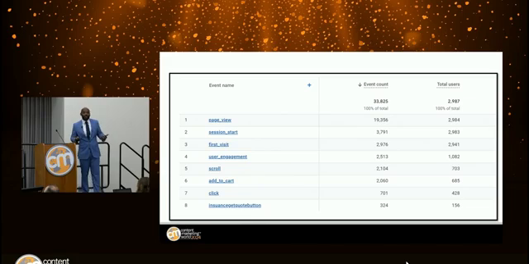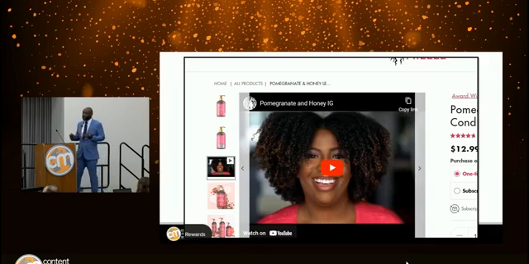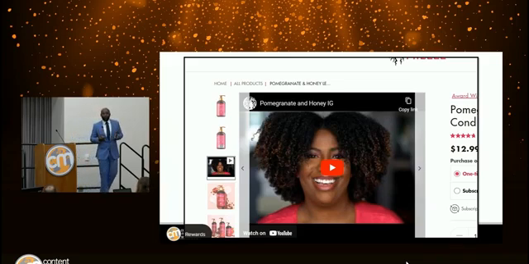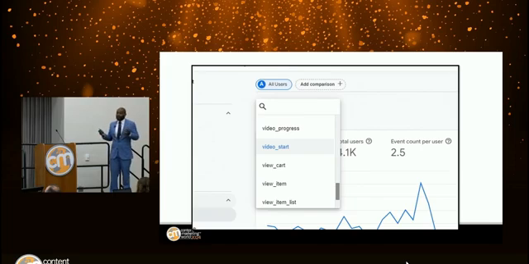Now, on your website, you probably have a lot of different types of content. One type of content is video. So everybody knows that video is probably the best type of content these days, one of the most important. But let's say you put these videos on your website, and you want to figure out what's really working when it comes to these videos. So within GA4, whether it's a YouTube video, Vimeo, or any other custom video you create, you're able to track what people do. So again, the automated event is, did they watch the video?